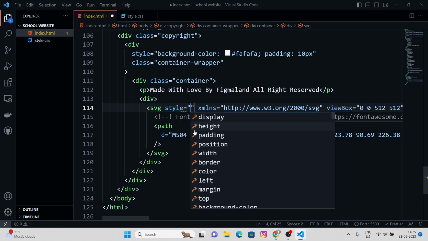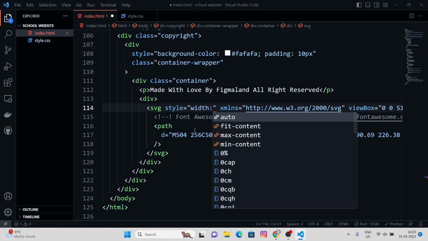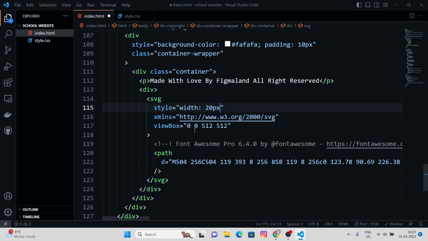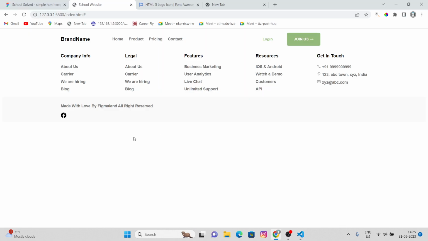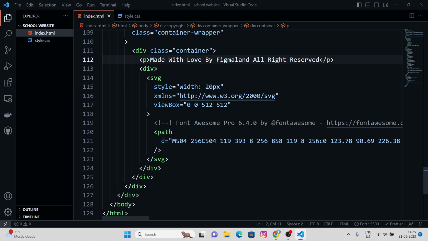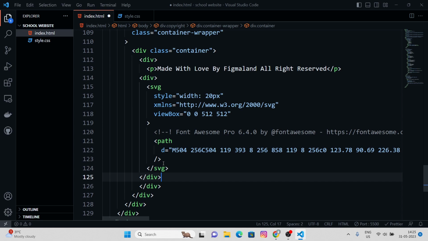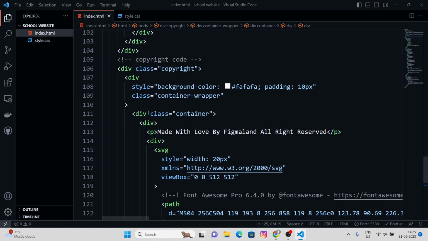Let me apply some style of font size. Would the font size work on SVG? No. Or would the width work on SVGs? Let's say 20 pixels. It worked. Cool. So yeah, what we can do here is, let me just wrap this div inside a new div, right?